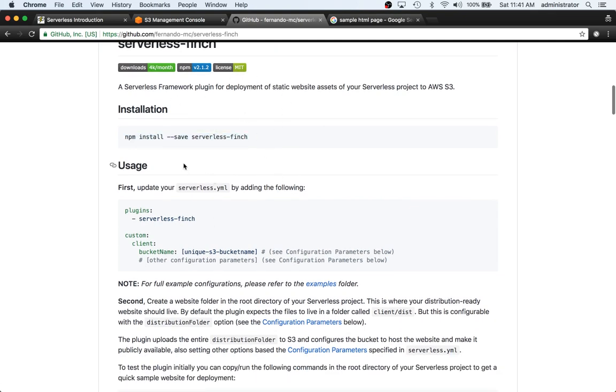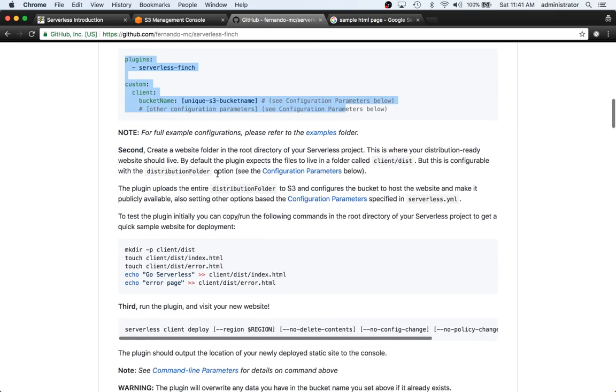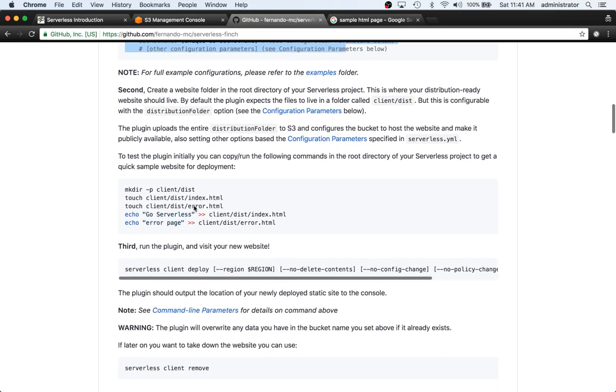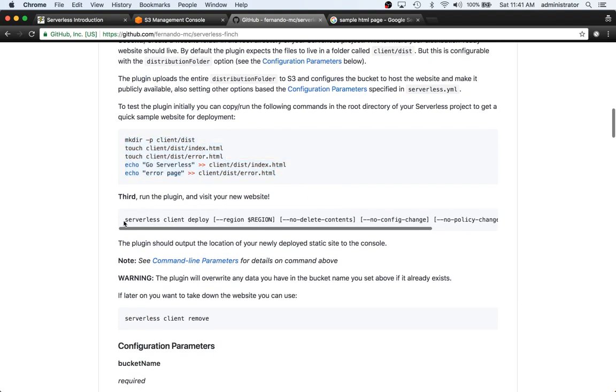First, we need to install it, and then we need to add it to our serverless.yaml file. And then we need to create a couple of folders, which we can run these commands here, and that'll put that together. And then all we have to do is run serverless client deploy, and we'll have a deployed website that's live and that we can actually start making requests to.